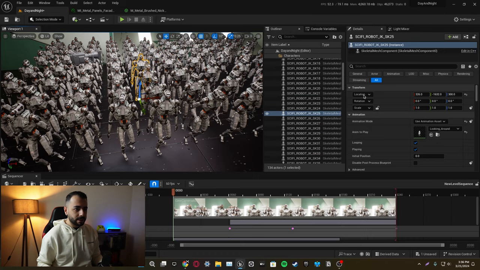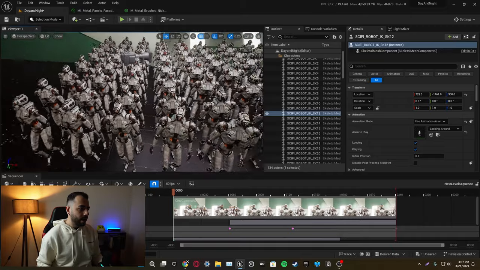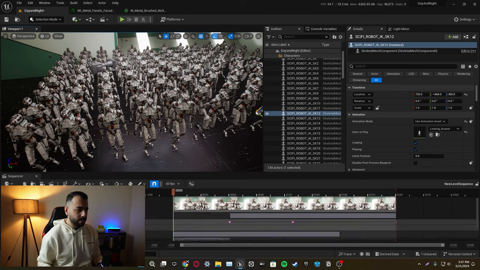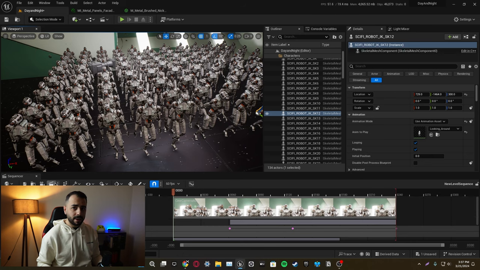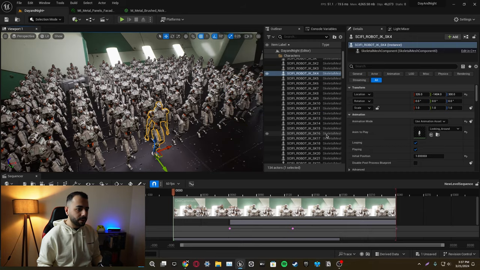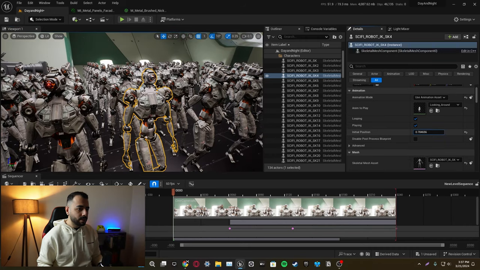All of them have different animations, as you can see in the scene. I'm using those, and when I render this cinematic, it acts like Play In Editor, so they start to play their animations in the render. You can put everyone in the sequencer and adjust and edit their animations, but I didn't want to do it because there are a lot of robots in the scene. For example, this one has an animation named looking around. It is just the initial position.